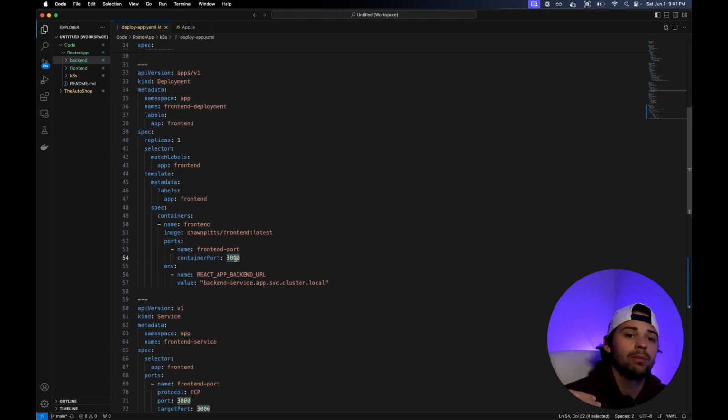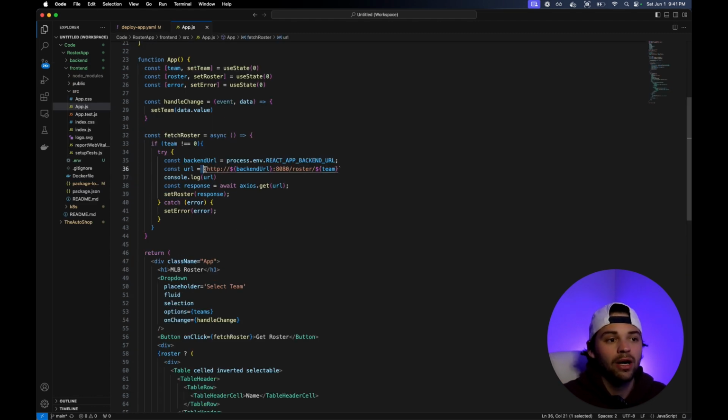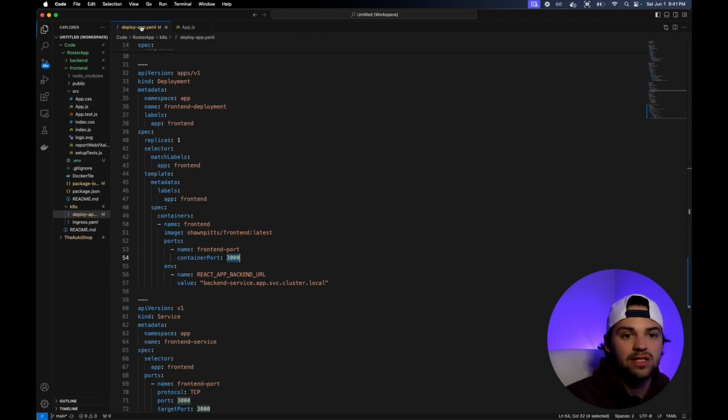Also, when we make our API request in our application, remember in our app.js file, we're referencing a backend URL, but in Kubernetes we need to pass in the service when we reference it. So we can't just use localhost or 127.0.0.1. We need to use a Kubernetes service to be able to communicate with it. So that's what's going on there.